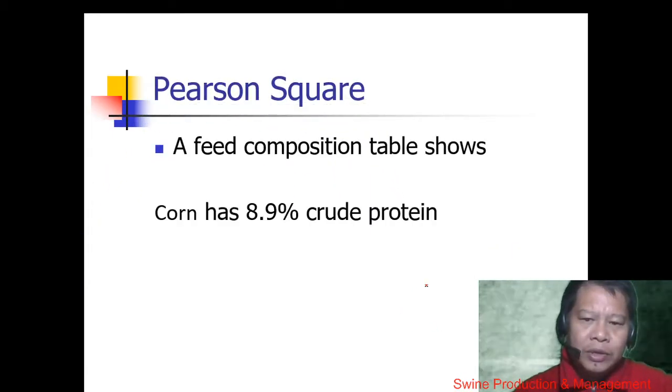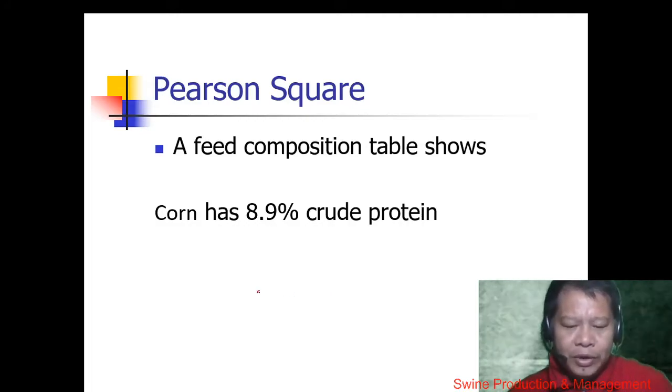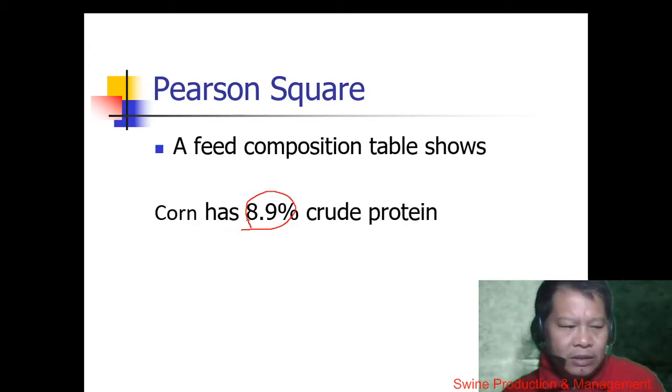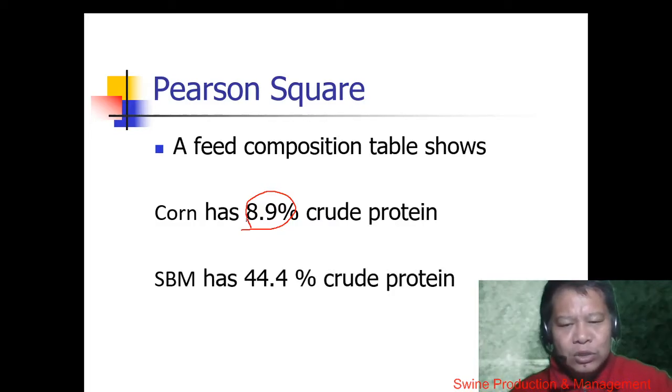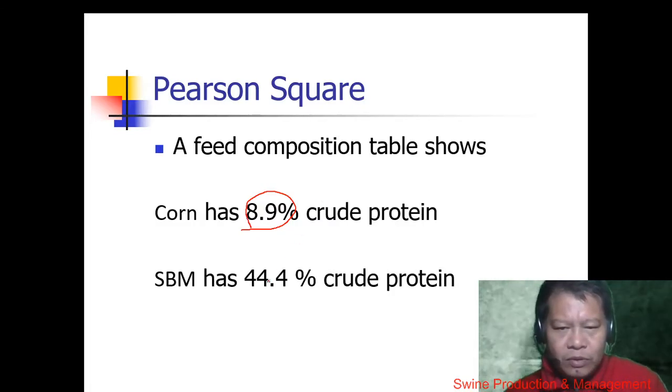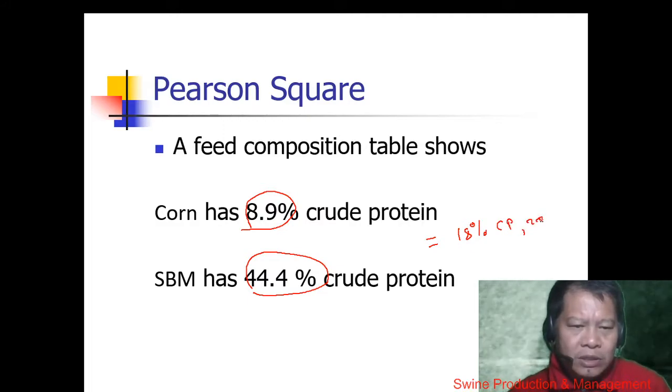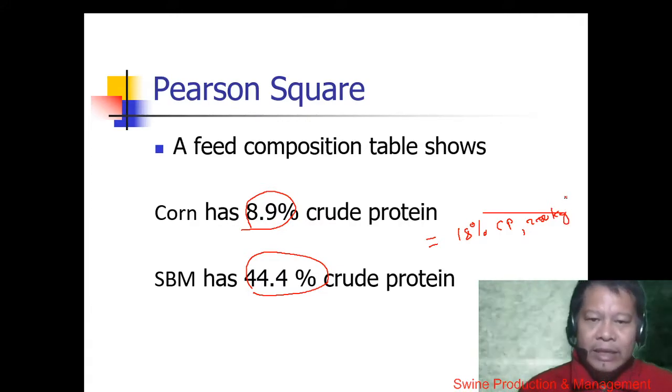And corn. Okay, ang sinabi dito, the nutrient composition ng corn has 8.9%. Okay? Og ang soybean meal na siya ay 44 crude protein content. So atong sagulon ning duha nga ang resulta nilang pagsagol is naa siya 18% na crude protein, yang ilang gidaghanon is 2,000 kilogram in bulk, no? Kana siya ang gisulti ganina.